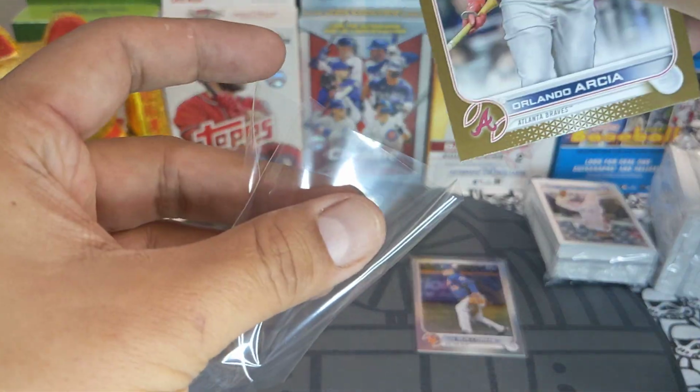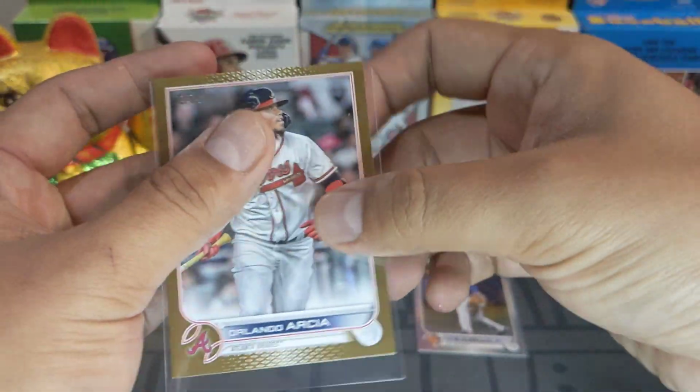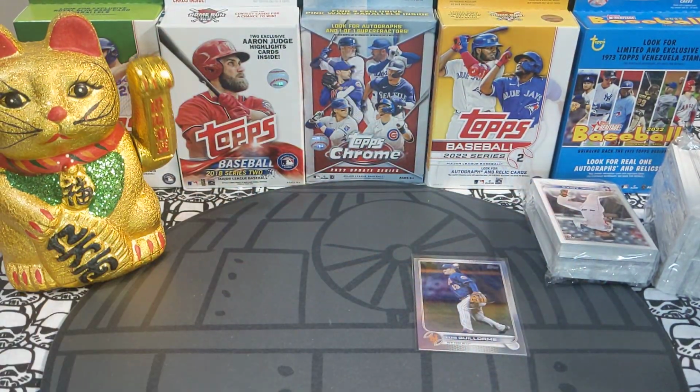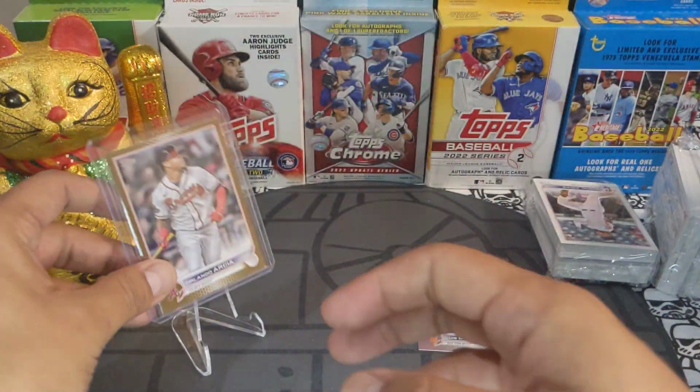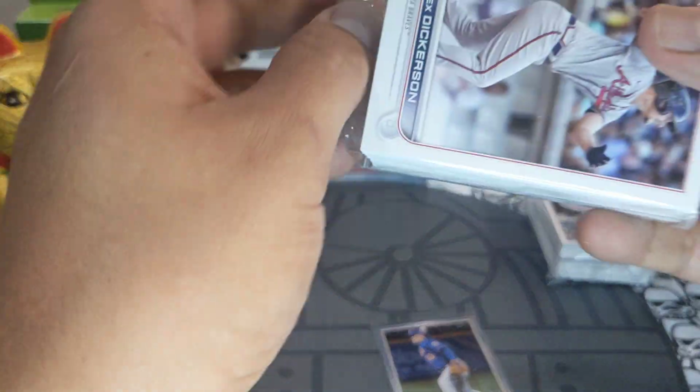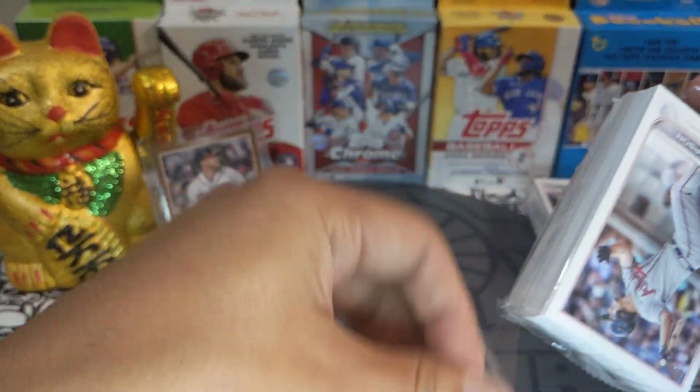And let's take care of this gold. So Orlando Arcia, not bad. Looks very centered, very clean card. I love the golds. I don't know what it is, but every year, all the golds, I just like the way they look. So very, very cool right there. Let's get into the next hanger.